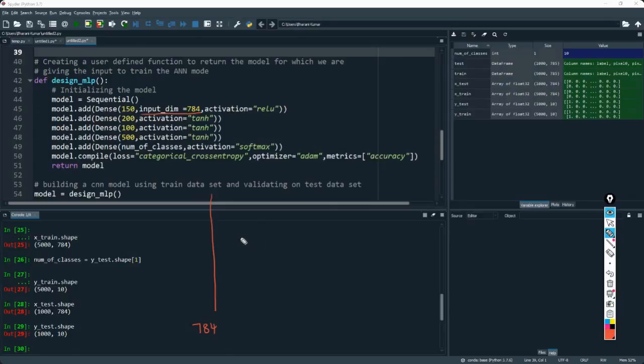So you have 150 here. For all these 150 neurons, the activation function that you're going to use is ReLU, rectified linear unit. Then you're connecting that to another 200 neurons. And the activation function is tanh, hyperbolic tangent. And you're then connecting that to another 100.